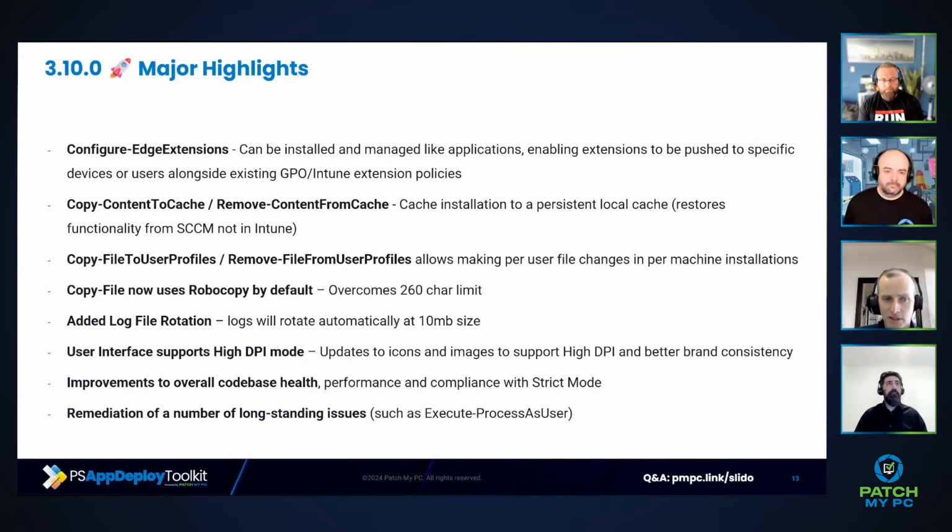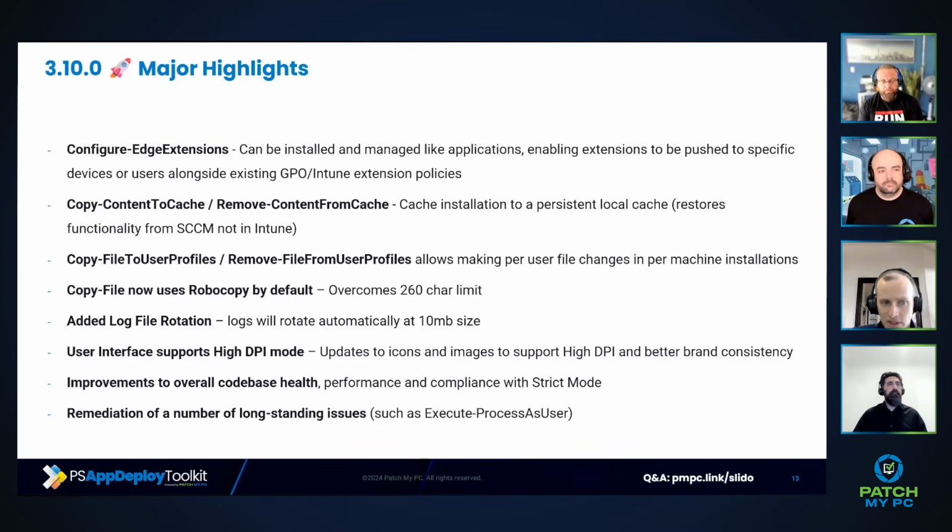Configure Edge extensions is a new function. It enables installing or uninstalling Edge browser extensions so they can be managed like applications. With this, you can do things like target extensions to specific users or devices, add extensions as dependencies of applications, or make them available in your software catalog.